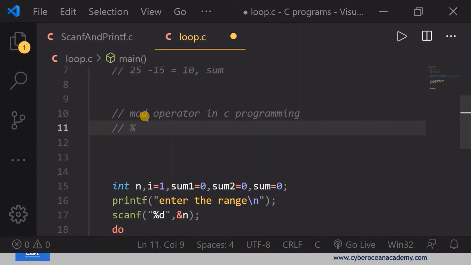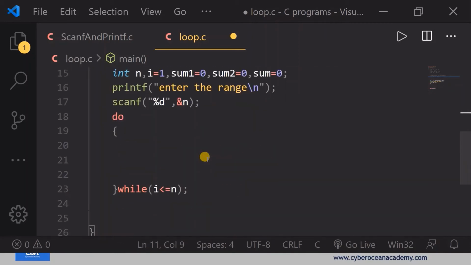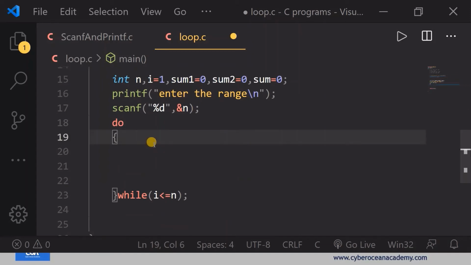This is an arithmetic operator which gives the remainder of two numbers. Suppose you write 6 mod 3, that gives you 0. If you write 7 mod 3, that gives you 1. Understand, 1 and 0 are the remainders. I hope you understand this mod operator. We will also discuss all the operators in the operator chapter, so don't worry about that.